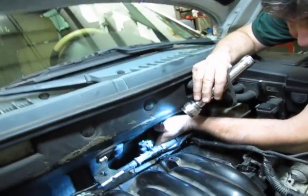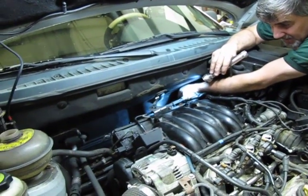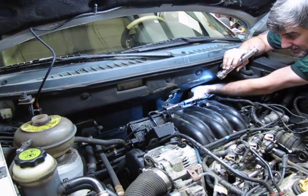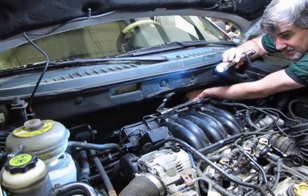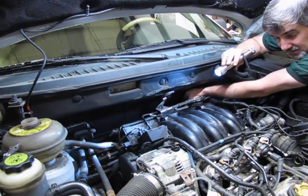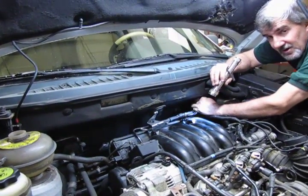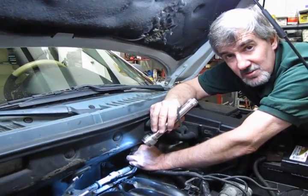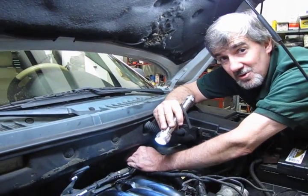And then once you've got it to the point where you can get coolant out of this, in this position, when it's down below the engine and below the level of the tank, then you know you've got all the air out of the back. Put your cap back in, get it nice and tight, finish topping off the system, start it up, get the thermostat to open, again, then let it cool, and then you can do your final top off. These systems like to hold a lot of air, so you want to make sure that you definitely bleed the back of this out when you go to top the system off. Definitely don't want to have it overheat after going through all that work of changing your hoses.